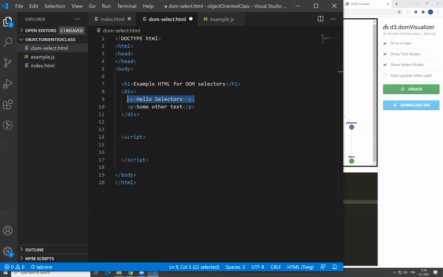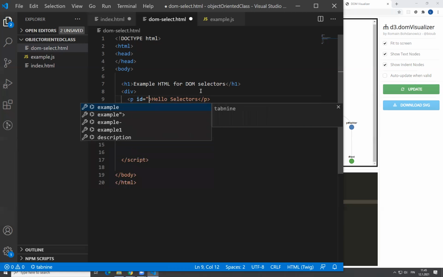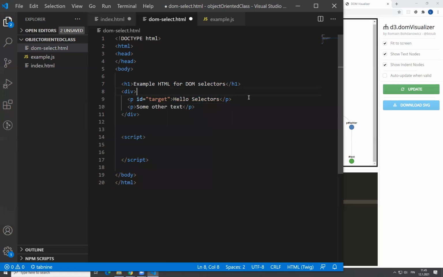Creating a class or ID for that. Yeah, that's a good one. Let's, for example, use the ID. So I'm going to create an ID of target. So this would enable us to select exactly this element based on this ID target for styling.